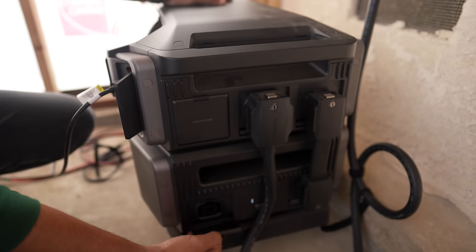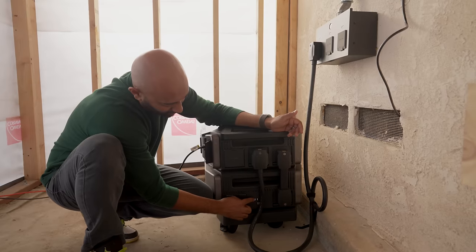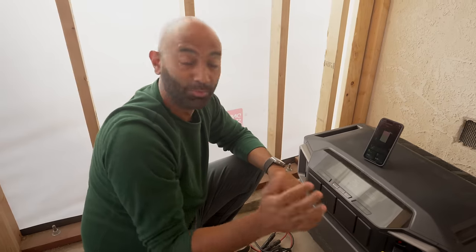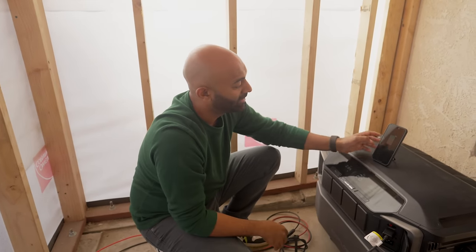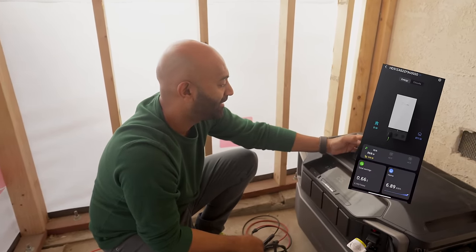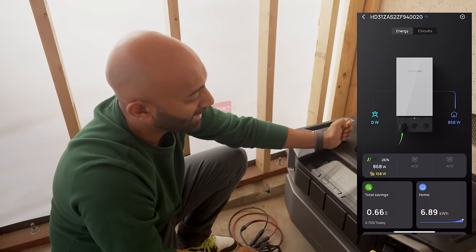Finishing off back here, these are the battery doors. Like we mentioned, the next battery would attach right here. This is a little battery indicator here. So we're putting out 870 watts, which is powering the entire office right now. And as you can see here, on the battery, we're completely off grid. We're not pulling anything from the grid.